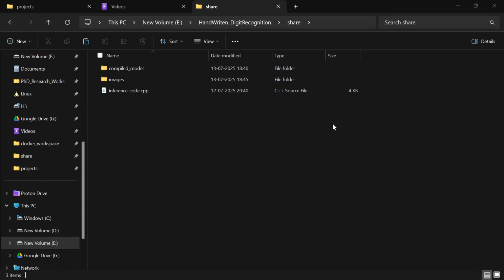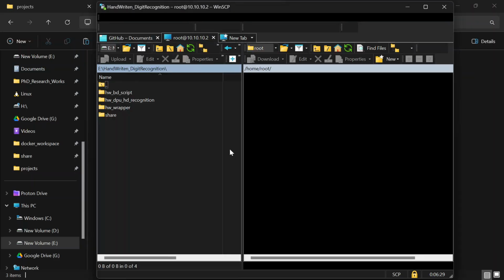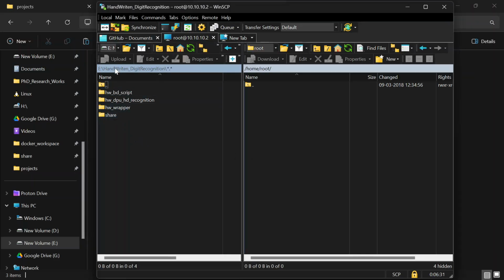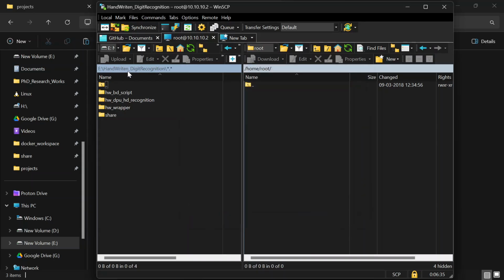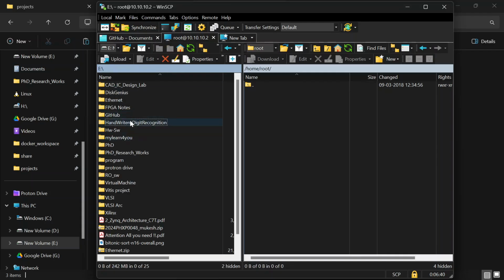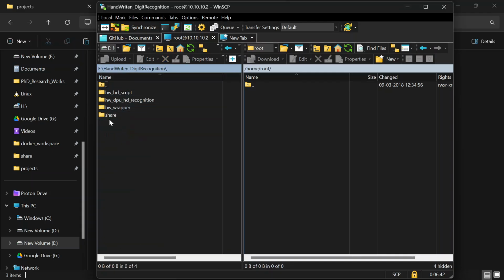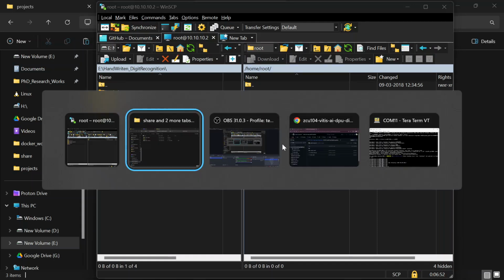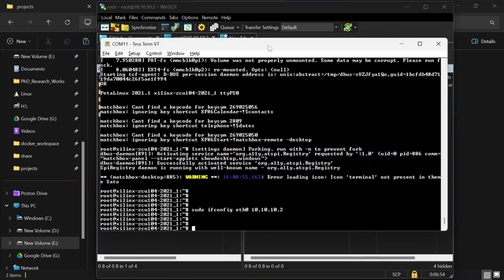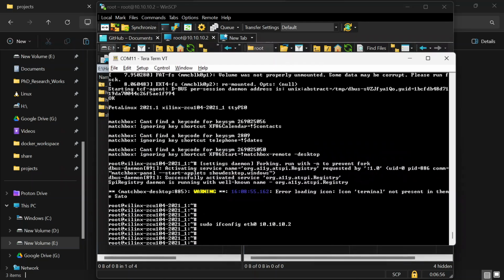Now using SCP, from the E folder I'm going to the handwritten digit recognition folder, and from here I'm sharing this folder. Before that, let me create one new folder, through the terminal here.